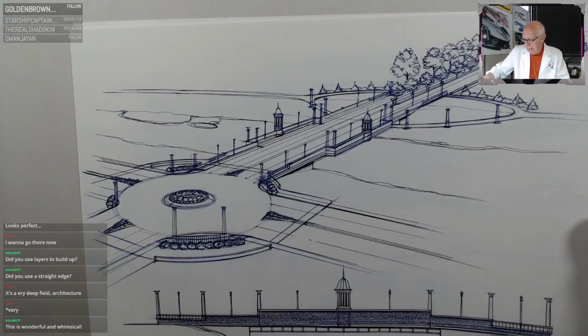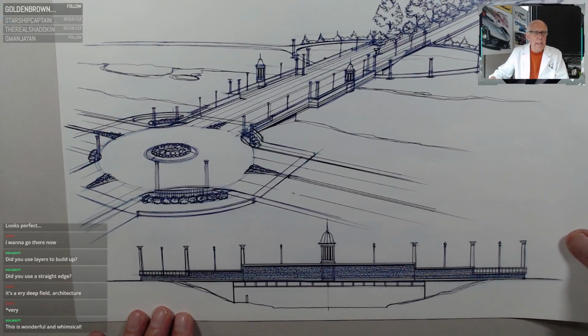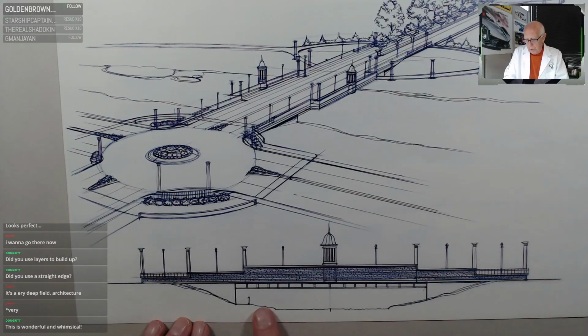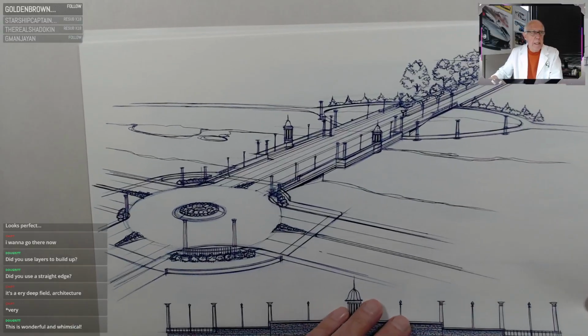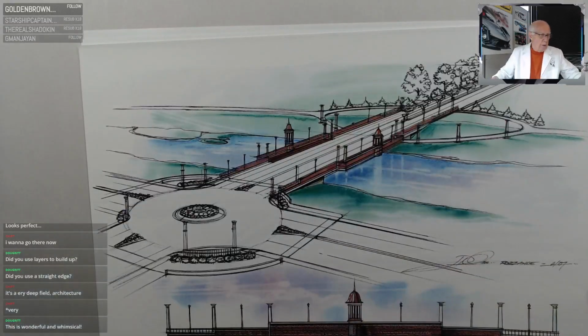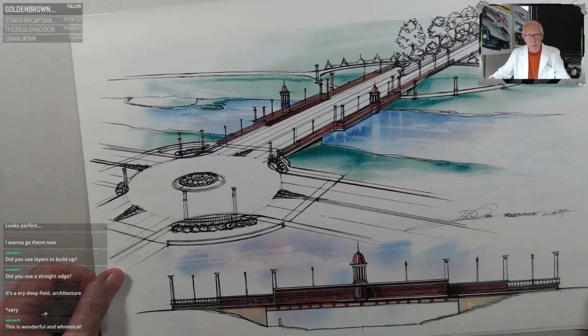This is what it looked like in elevation. The actual bridgeway itself, that's what the bridge looked like in elevation. There's the actual river down here, the base, and just coming back through and putting this into perspective. So that was one theme. Then we went a little bit of color. That's what it might look like, and that was a line drawing, and there it is in full color.